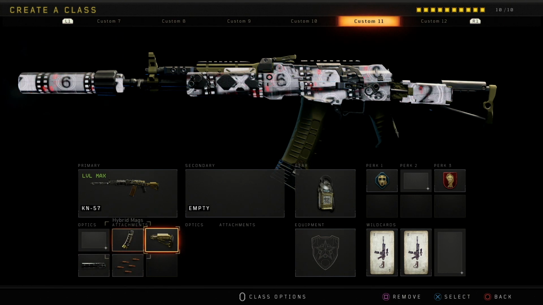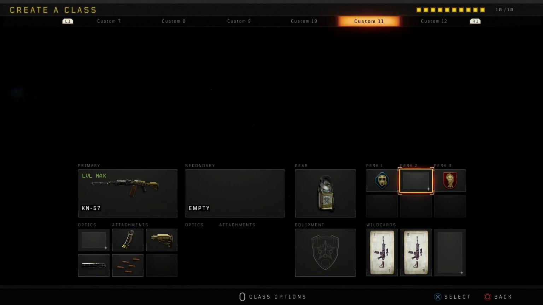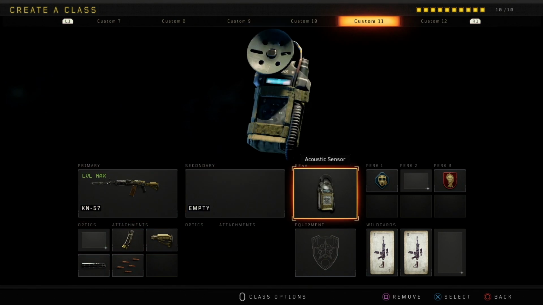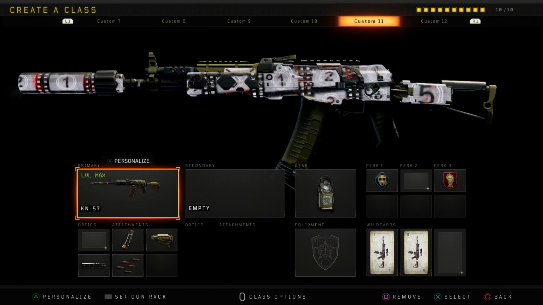But I haven't run with this class much, but hybrid mag, stock, rapid fire, and suppressor is probably the way to go, in my opinion. Take out gung ho, but stick with the tag mask and dead silence for that extra attachment on the gun. And then you gotta run acoustic sensor. It's amazing. But yeah, these are gonna be my 2 most unstoppable nuclear classes, I guess you could say. But other than that, yeah guys, let's get right into the video.